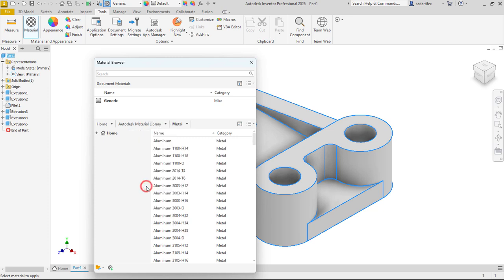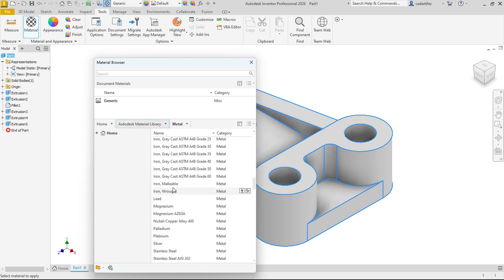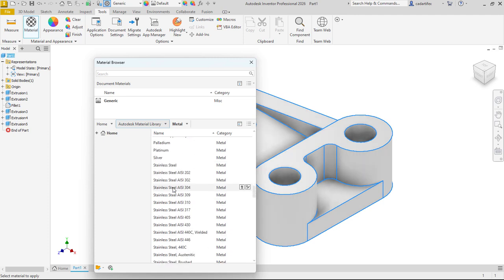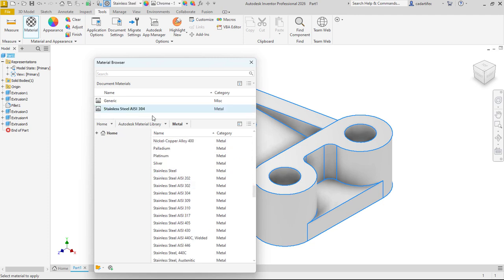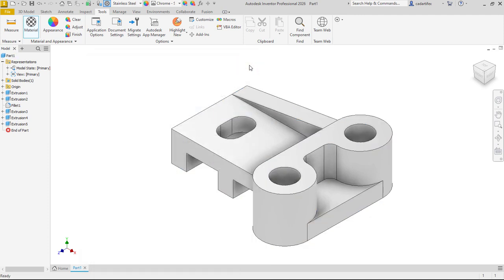Now all metal materials appear. Now click on the Add Material to Document button next to the stainless steel AISI 304. Now close the dialog box by clicking on the X button on the top right corner.